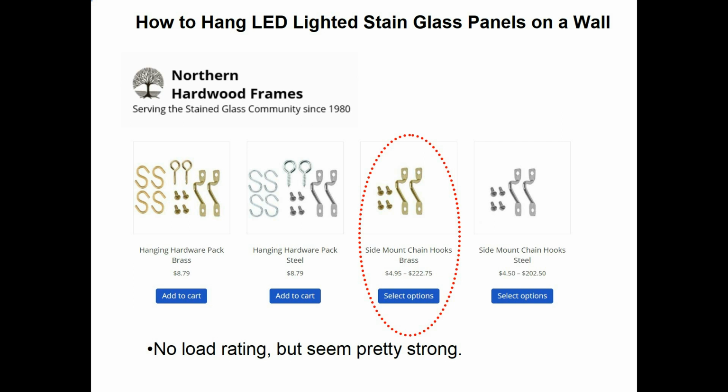The hooks I used on my project are shown here from the Northern Hardwood Frames website. They're circled with the red circle there. They're called side mount chain hooks, brass. They aren't that expensive. They don't give a load rating on the website, but they feel pretty strong and seem like they'd work in this application.